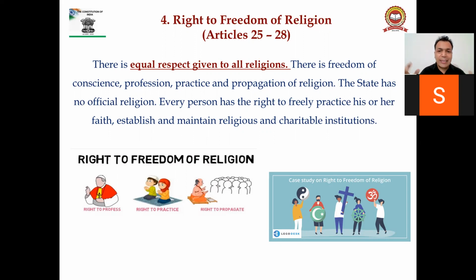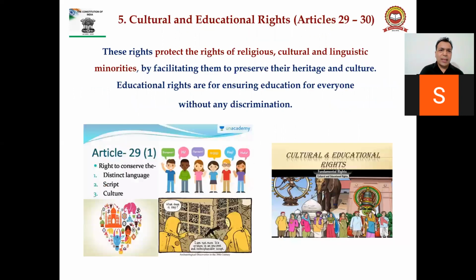We can establish and maintain religious and charitable institutions. Nobody can stop you, even if you are a minority, right? Or majority, any, because this right saves us. We can practice any religion, we can start any charitable institutions, right? Right to freedom of religion, you can see in the image also: right to profess, right to practice, right to propagate, right guys?